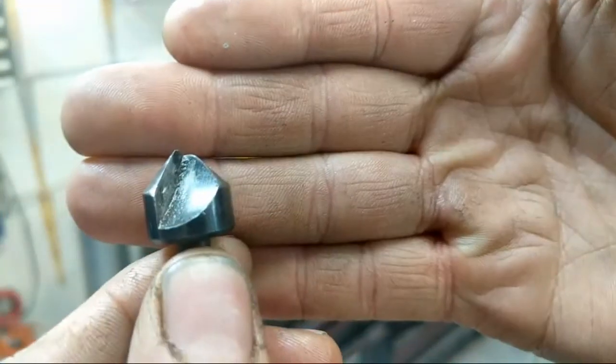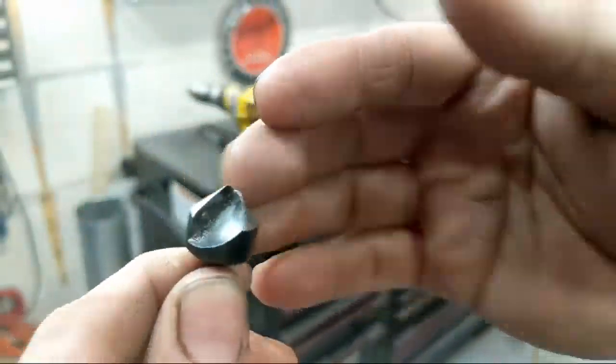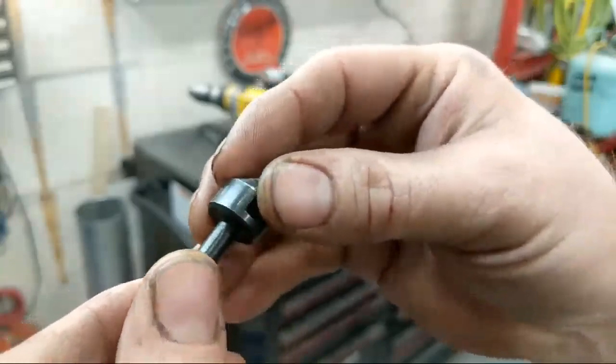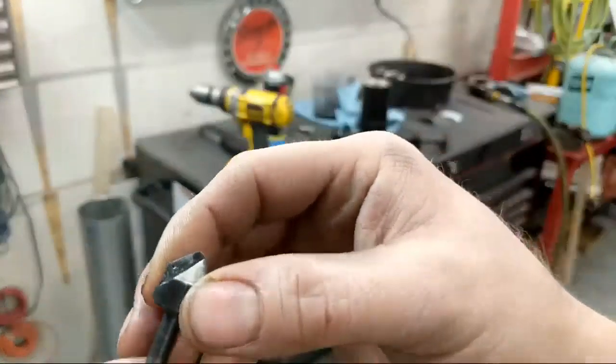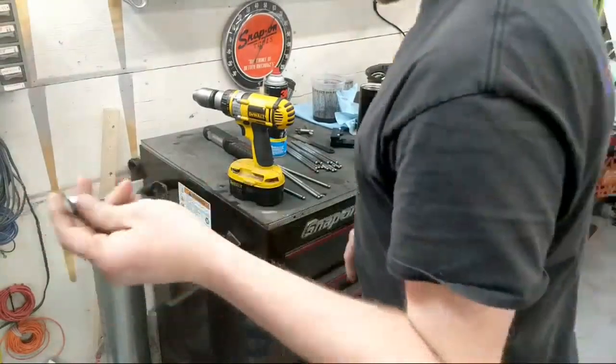So this is a chamfer bit, basically. And you can see it's got just one cutaway on it. Now I have one that has multiple cutaways too, but that one always chatters on me. It's real hard to make it not chatter. It works good for this. I just don't see it right at the moment. This one I saw first, and obviously you guys are live, so I'm not gonna sit and search for a tool.